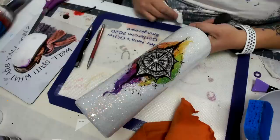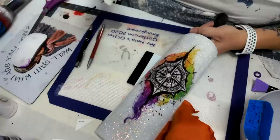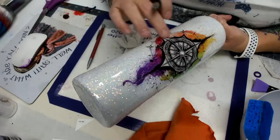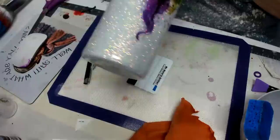The name of the other glitter was Clarity. It's the Mariki Collection Clarity. So I have one little bubble right there. I'm going to pop it. But other than that, one right there. Oh, I'm in love. I am in love.